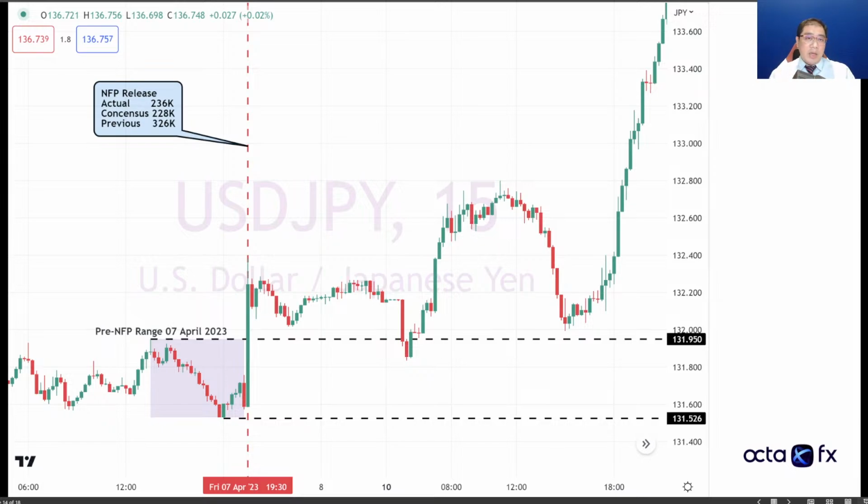Because if you trade the fade, you are going against the market trend. You're going against the initial market reaction. So this comes with a risk attached to it. You will need to treat it as a very short-term trade. Okay, so this is not for swing traders as well. This is really for intraday traders or for scalpers in the market that just want to get in and out of the market quickly. These two strategies are okay. But if you are a swing trader, I would say wait at least 2 hours and then decide what you want to do with it.